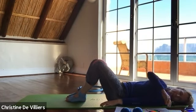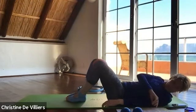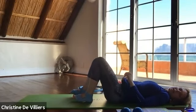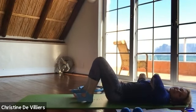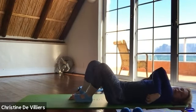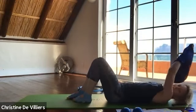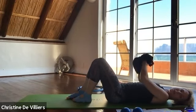Okay, from here, we're going to do the 100. So the 100, we're going to do with bent knees and with straight knees. We're going to alternate it. So we're going to do 50 with bent knees, 20 with straight legs, and then we're going to alternate bend and straight for the rest of the 30.